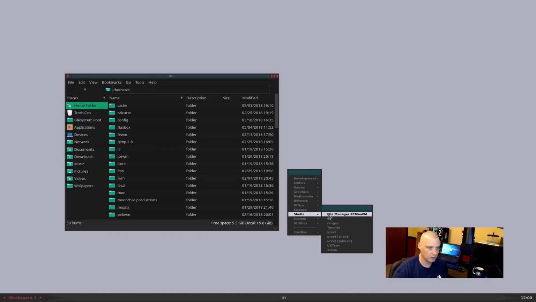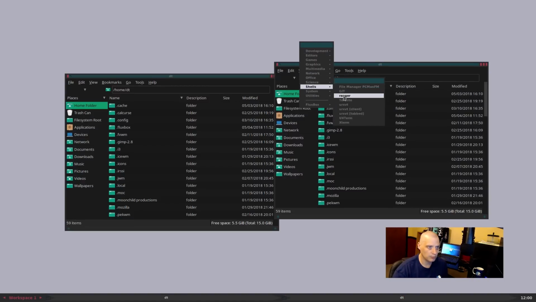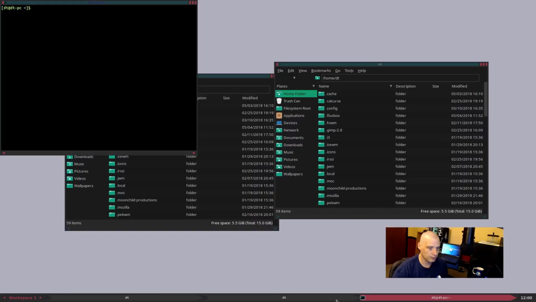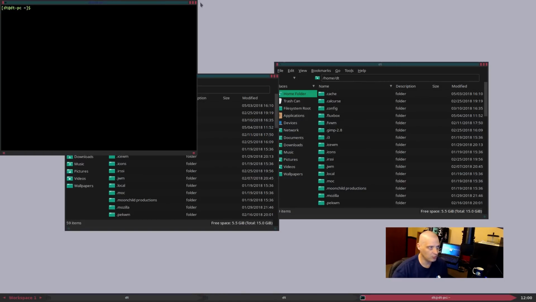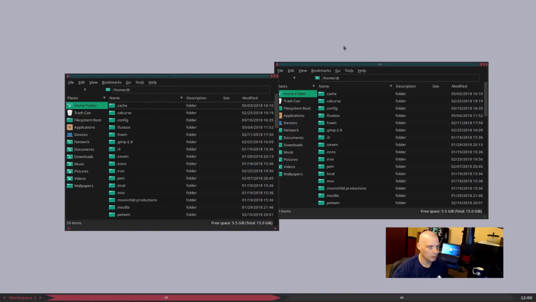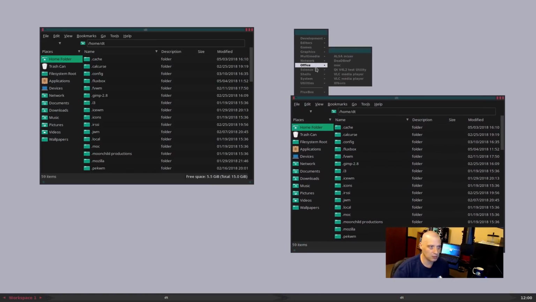So if I open up, say, another PCManFM, maybe a terminal or two, you see, there's some kind of bugginess going on with the images. It's not quite right. I would have to play with it to fix it a little bit. But it's not bad. I mean, this is something to work on. I could hack this theme and make it look pretty respectable.